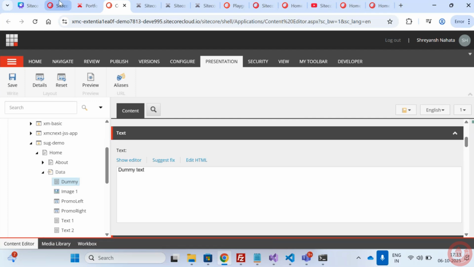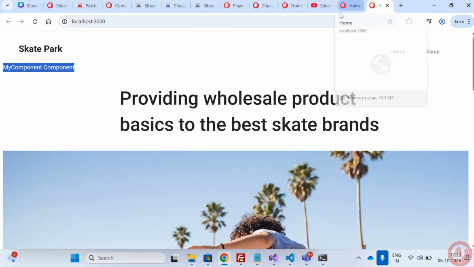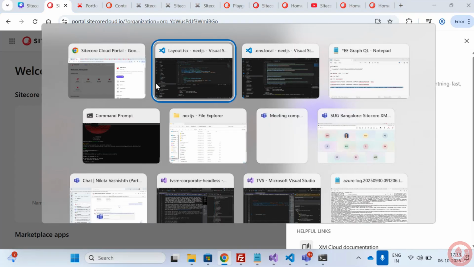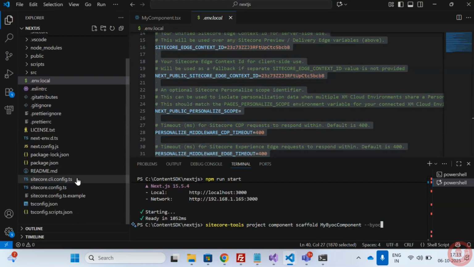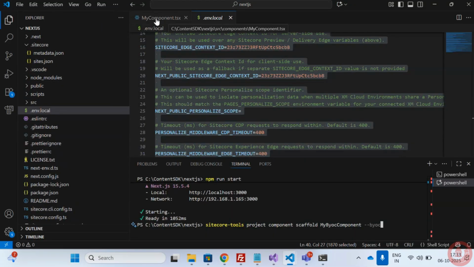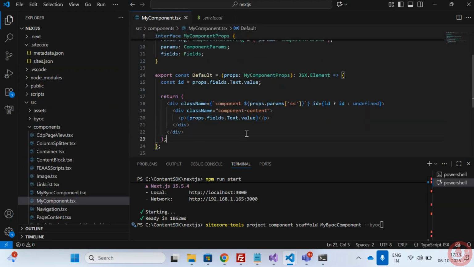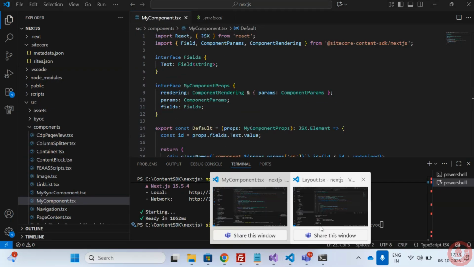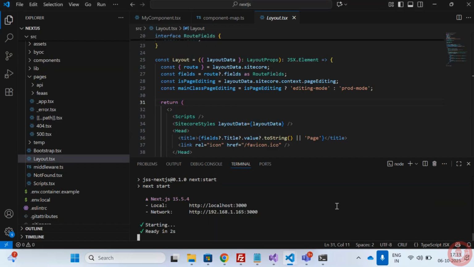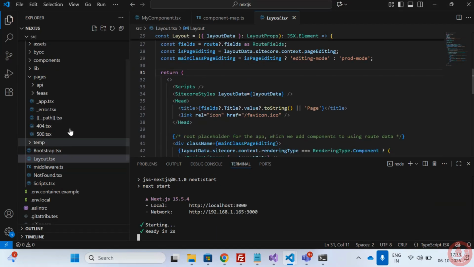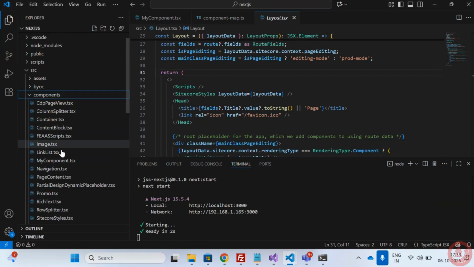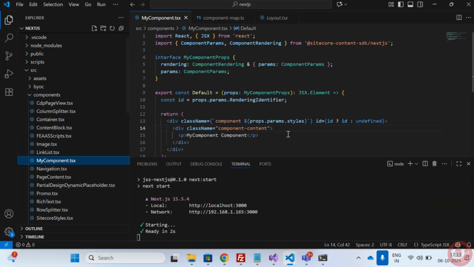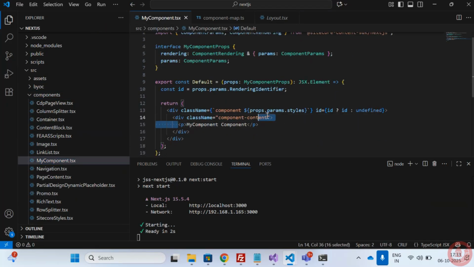This dummy text is exactly what is coming in my component. Let me check the implementation. Okay, so this is exactly what I had provided in the component, and this is coming.